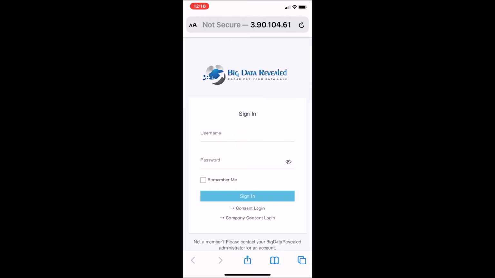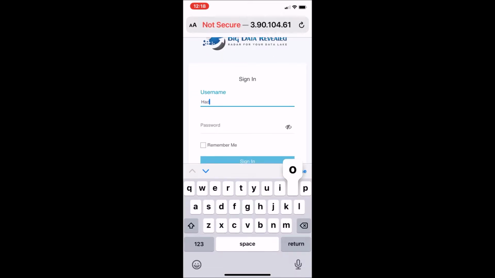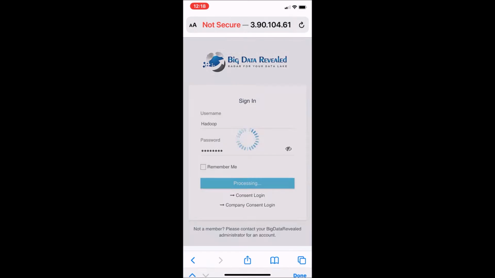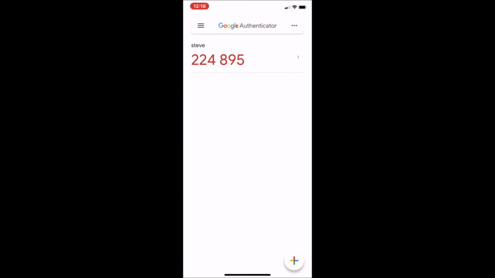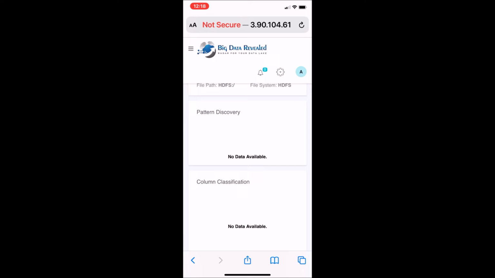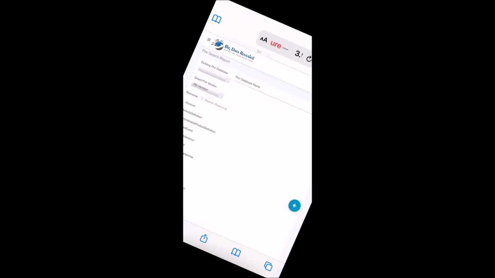Let's start by logging into the BDR FHIR Healthcare Data Migration application. This application runs from most any device that has a browser. After a successful login, the user will be prompted for a two-factor authentication code within 30 seconds and then be allowed into the application. However, the application and DB administrators have set the user's roles and permissions at the application level and at the database level for even more enhanced security and protection. Also, BDR has end-to-end encryption of either all the data or data that meets personally identifiable information or personal health information.